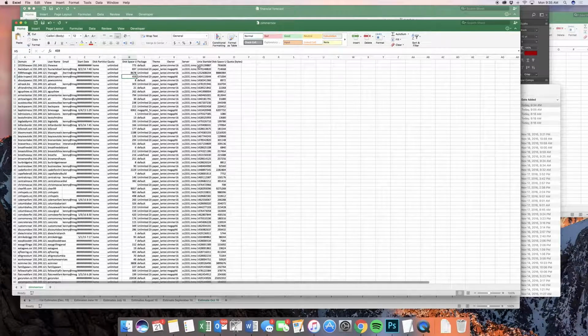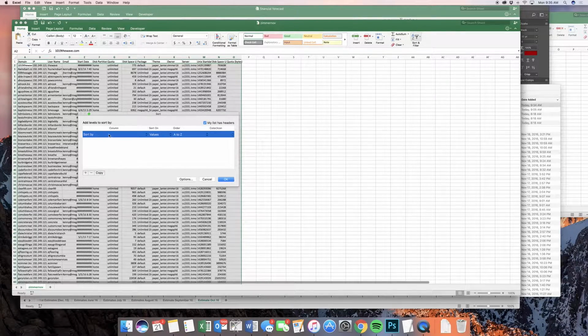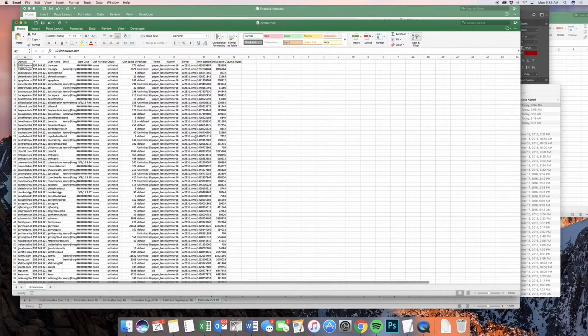The only things that we need are what is on here under owner and what the domain is. We can sort these out, and then we can do a custom sort within Excel. I assume you've done such things before. We can do owner A to Z, except we actually want it to be Z to A, because it'll get us to where we want faster.